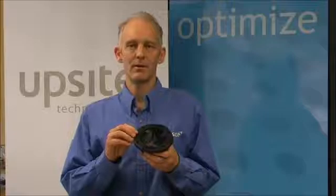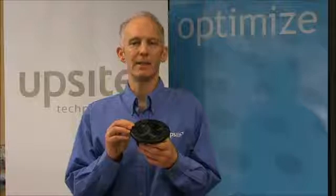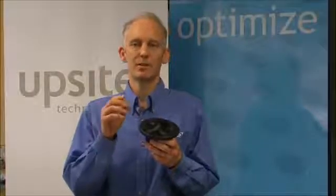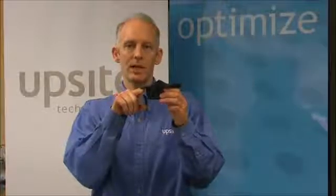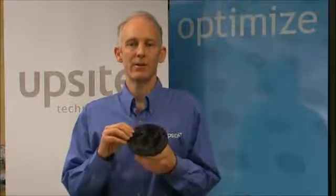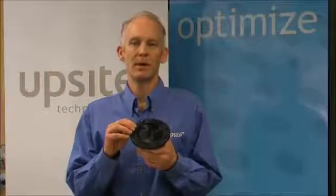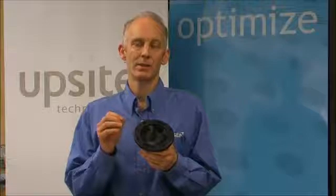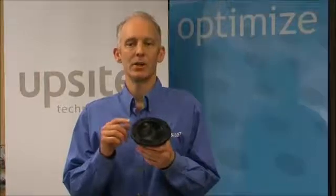The ABS frame of the 4-inch round grommet is impact resistant and satisfies the NFPA 75 section 5-4.4 requirement for dressing of metal edges for cable penetrations, because the frame goes below the surface of the raised floor tile and covers the raw metal edge when the hole is made. The product is compliant with Directive 2002-95-EC of the European Parliament and Council on Restriction of Use of Certain Hazardous Materials and Substances, the RoHS. The ABS frame is fire rated UL-94HB.